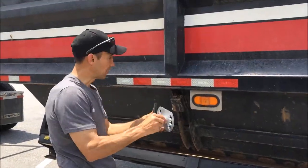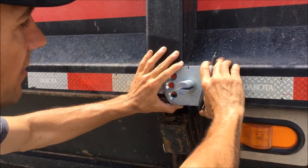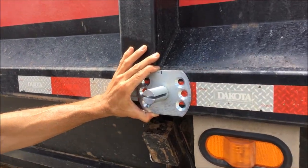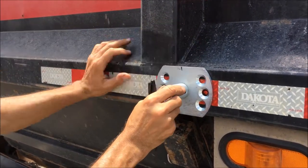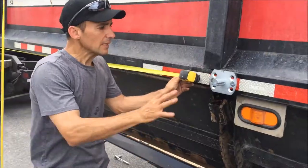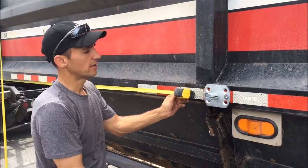I bring my pivot point into play, put the center of the pivot point on the center of my marker, keeping it centered on the side rail. I'm going to use the left and right holes, drill my holes, and secure it. We have our pivot point all installed and secured — two half-inch bolts going through and secured on the back side.